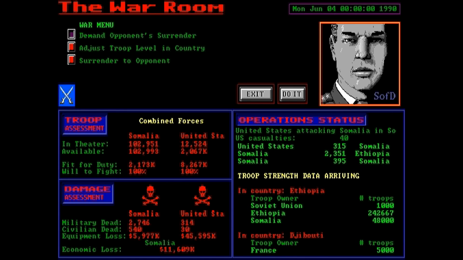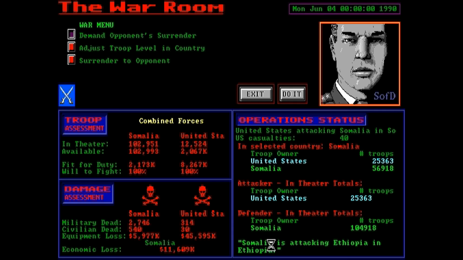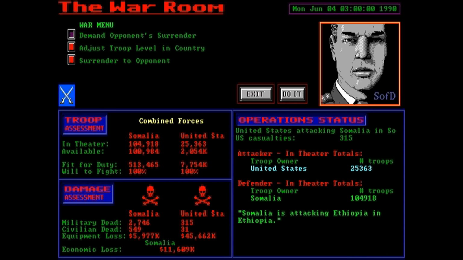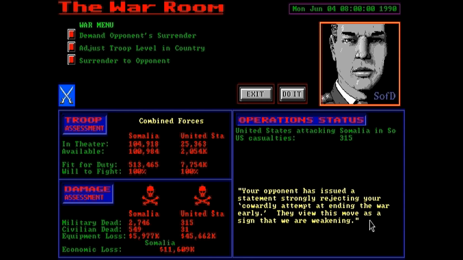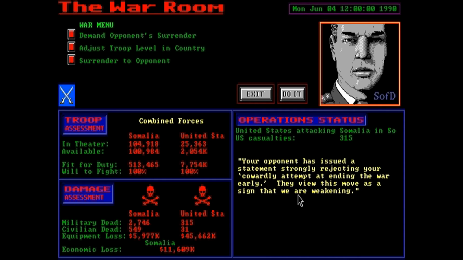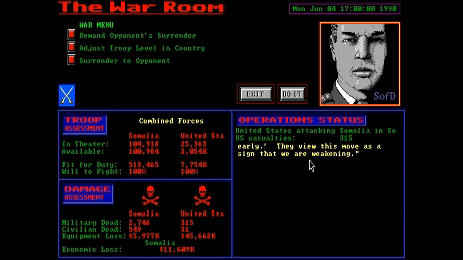Apparently the Soviets have 1,000 troops there, which is kind of intriguing. Somalia is attacking Ethiopia. And demand their surrender. Your opponent has issued a statement strongly rejecting your cowardly attempt at ending the war early. Okay. I don't know why this number isn't going up as high as it should be. I think it's just not paying attention to what I tell it to do.